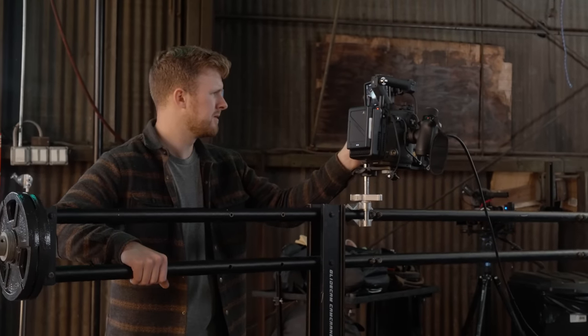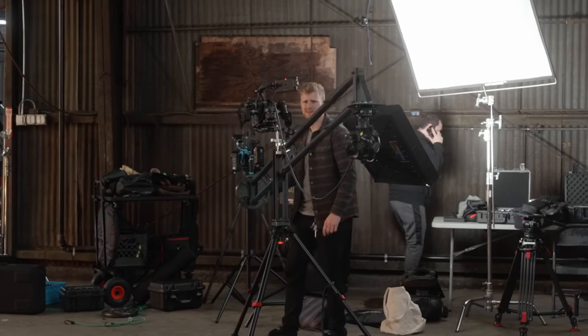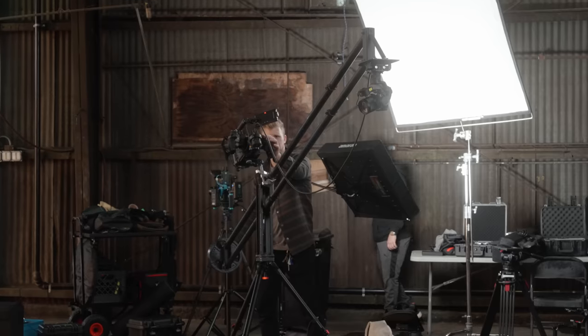And I've tried similar solutions, placing a monitor in the center and putting on a Cartellini, but then it's hard mounted and I can't just easily rotate it. With the Ronin 4D, I was able to place the body at the fulcrum, and that really nice 5-inch monitor has just a friction arm on it, so I can just grab and move the monitor anytime I need to reposition as I'm going.